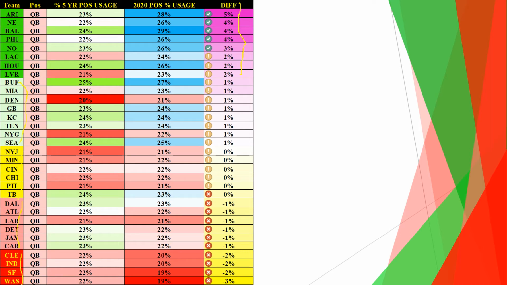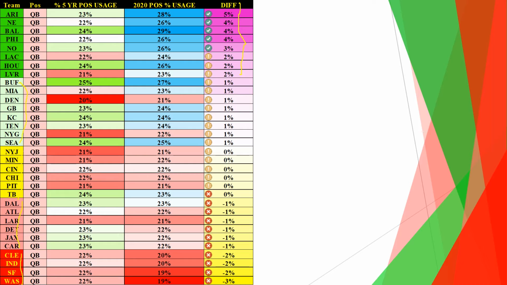New Orleans is in flux. Houston may be in flux. But at least you start with an idea that, okay, we're expecting some good things here from quarterback usage. Now remember, this is fantasy points and running quarterbacks. Notice Baltimore, notice New England, notice Houston, running quarterback, rushing quarterbacks can still give fantasy points. So that's kind of mixed into this gumbo a little bit.